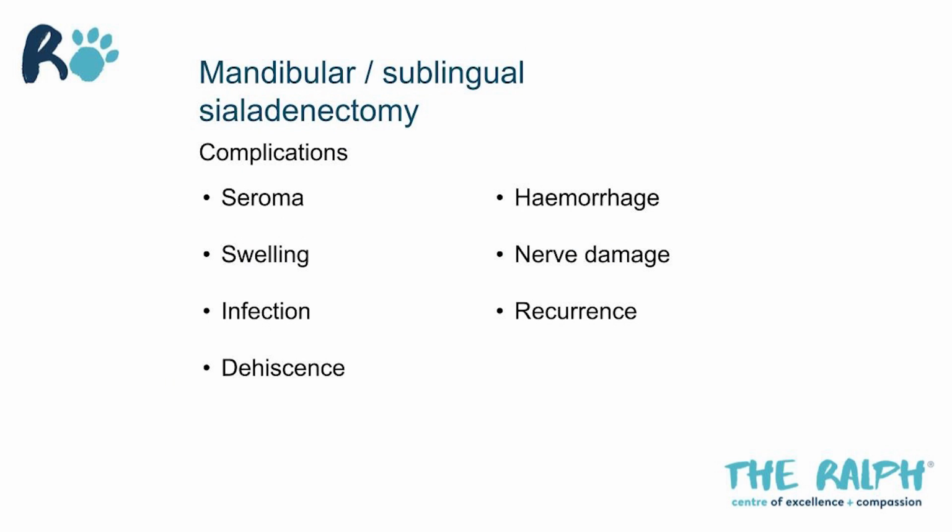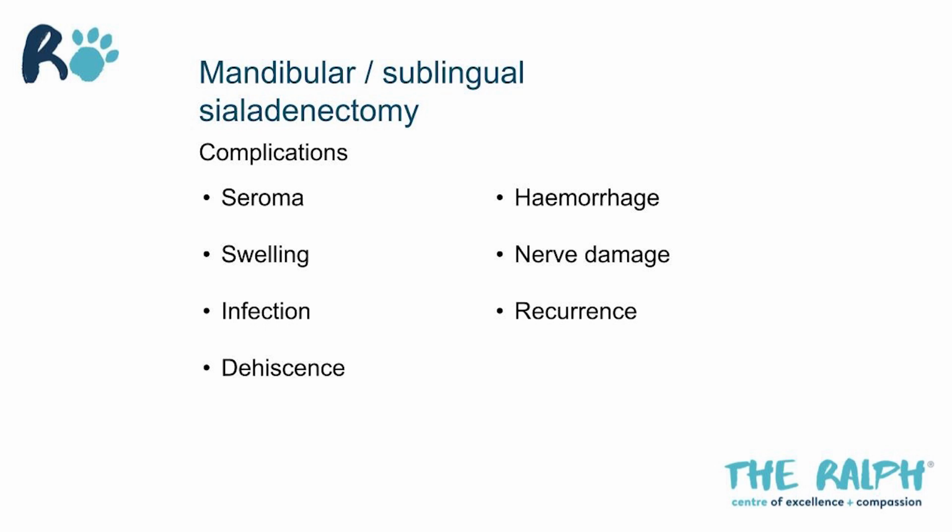So complications of the surgery: you may have a seroma, depending on how big the sialocele is. You can place a drain if you like to decrease the chances of forming a seroma, if you have loads of dead space. You may have swelling, infection, or dehiscence. The incidence of the last two is similar to any other standard soft tissue procedure. I wouldn't say it's anything big. Of course, we need to advise the clients to use buster collars, not lick the wound, wound care, and so on.